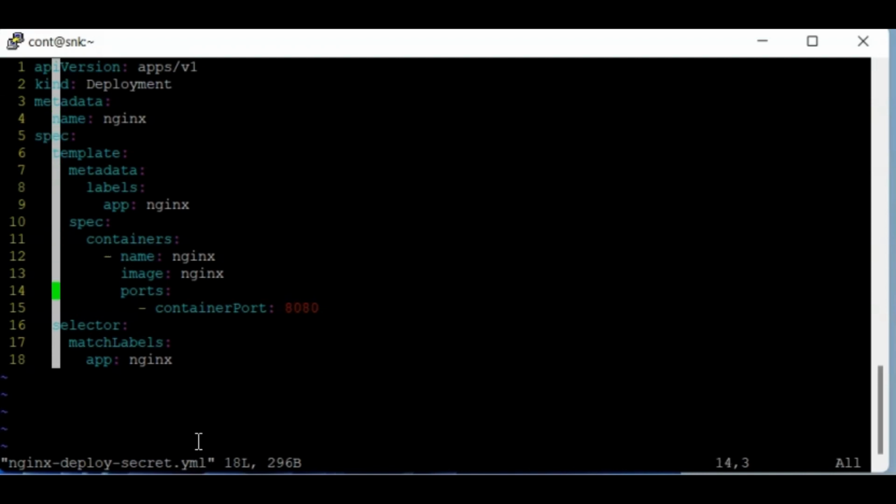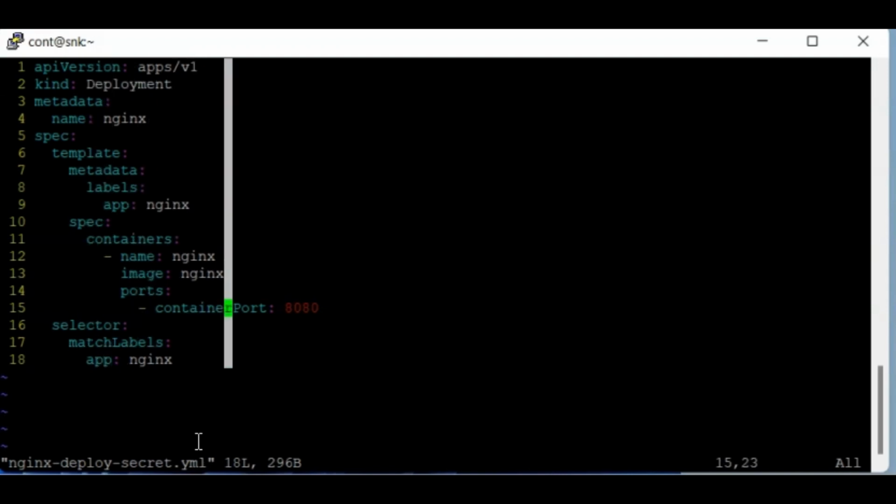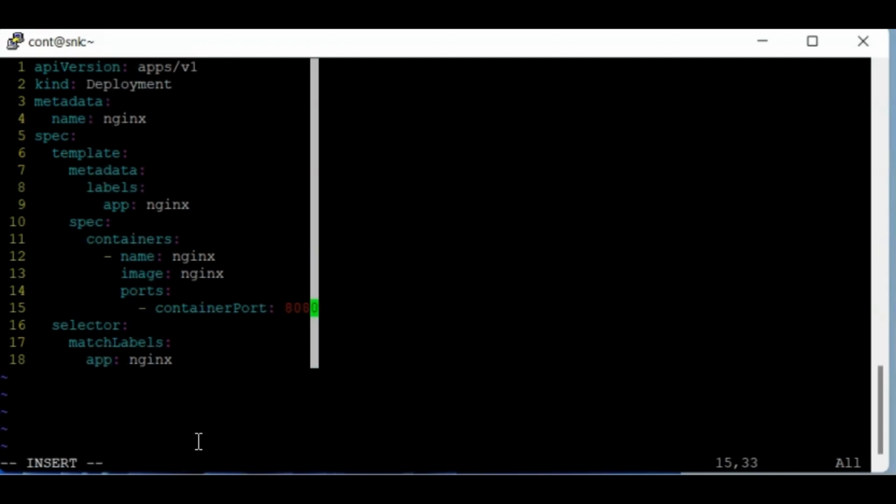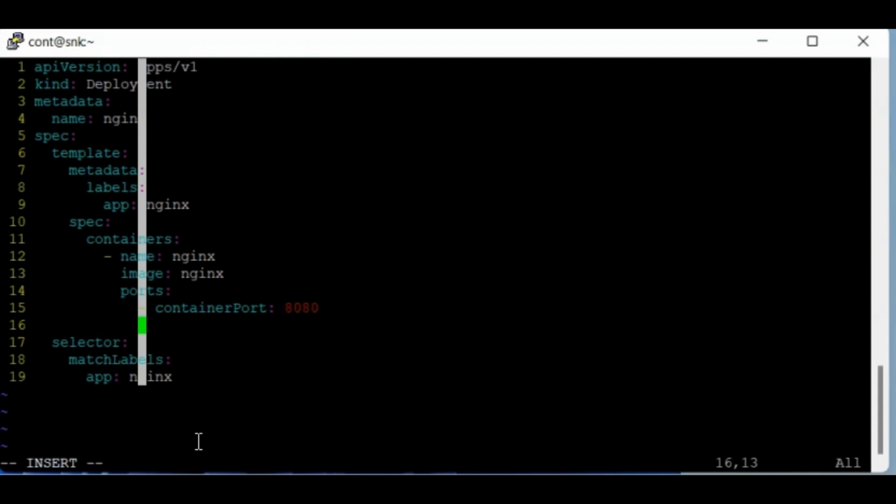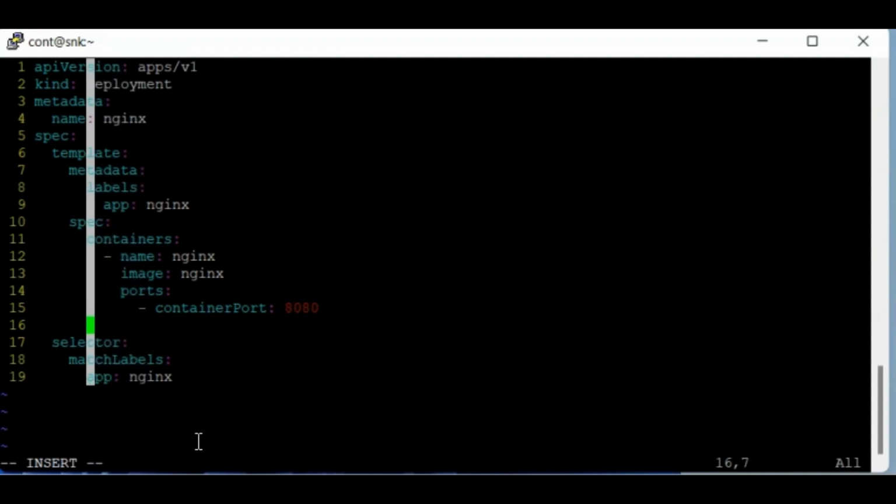Like I said, we need to map the volume to the pod first, and to do that, we can do it from this section. If you look at containers here, I can come here and insert. So after spec here, I can map the volumes to the pod section.